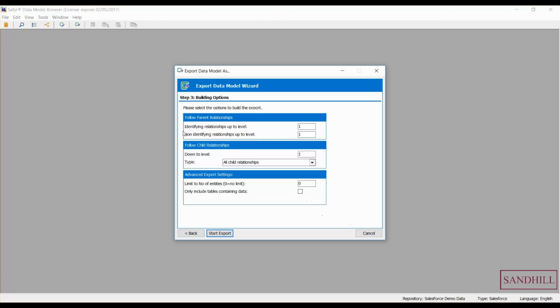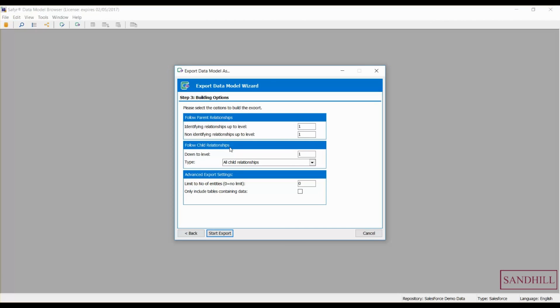Through this, we can define that we want any parent relationships to also include the tables that they are in the parent relationships. Notice the ability to limit it to identifying and non-identifying relationships, and the level that we want to go to. For this particular demo, I'm just going to go to one level to our parents.